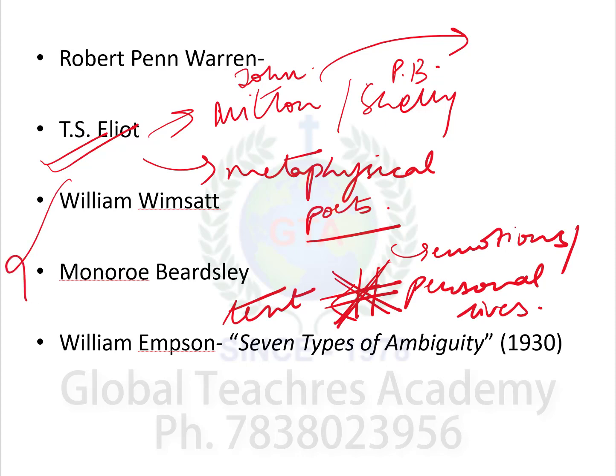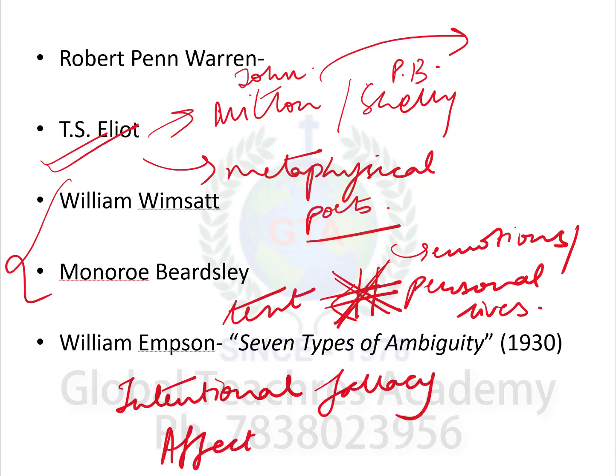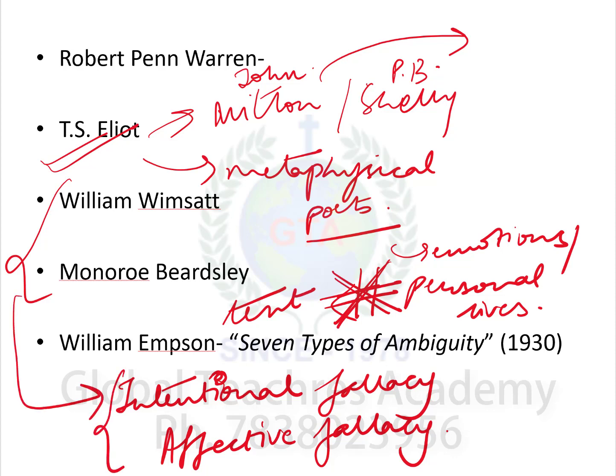Now there are these two gentlemen, Wimsatt and Beardsley. They've written collaborative works, along with I.A. Richards, right? Now there are two terms that are very important: intentional fallacy and affective fallacy. Right? So what is intentional fallacy? Intentional fallacy is your reading of a text should not depend upon what the intention of the author is.